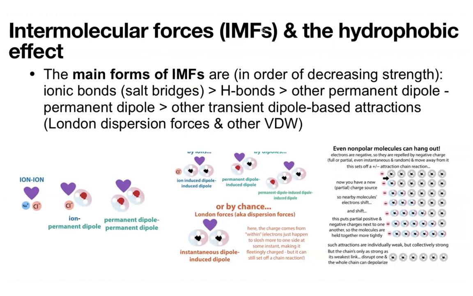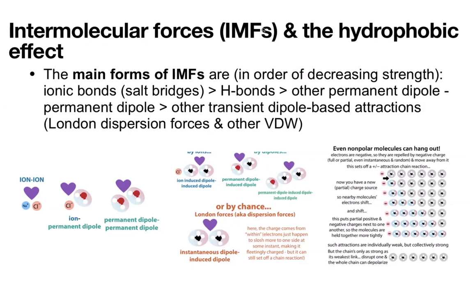But you can even get a dipole in molecules that don't normally have a dipole. And so this can happen if something charged comes near. So remember that when we have a non-polar molecule, so something without a dipole, maybe a hydrocarbon, the electrons in the hydrogens and the carbons, they share electrons pretty fairly. So you don't have any sort of dipole. But those electrons are kind of moving all around randomly. And so what's going to happen is that if something charged comes near, well, now the electrons on that side of the molecule are going to either get attracted or repelled.